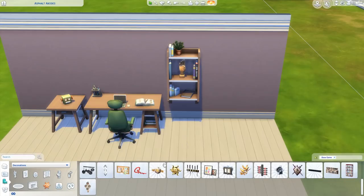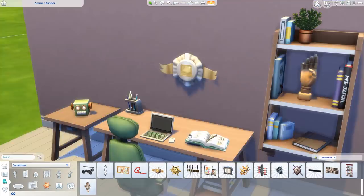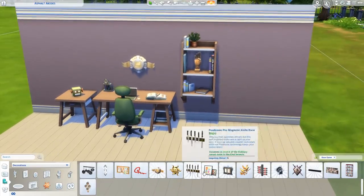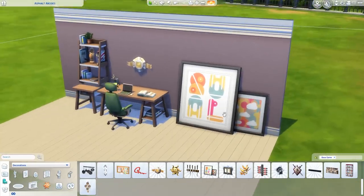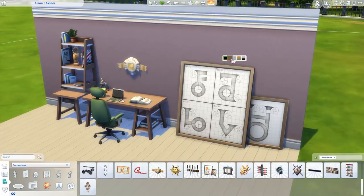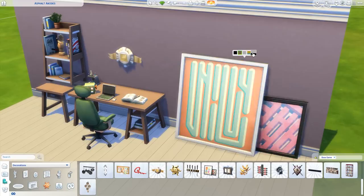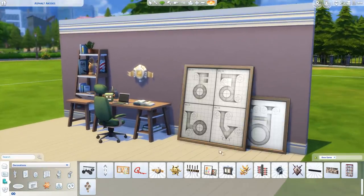We've got a couple of new wall items unlocked through the freelancer career. First is the Supreme Freelancer Award — I'm not sure exactly what I'd use it for, but it may look different depending on which branch of the freelancer career you're doing. Then we got the 'Bitter' paintings — a pair of huge paintings leaning against the wall, which is something I love to do. You can scale them down or up. The color scheme is great and apparently they go with most freelancer career branches. There's even a little hot dog in one — I love these!